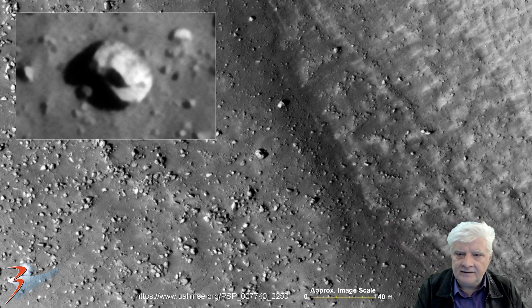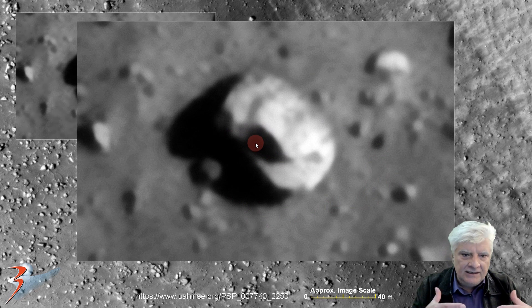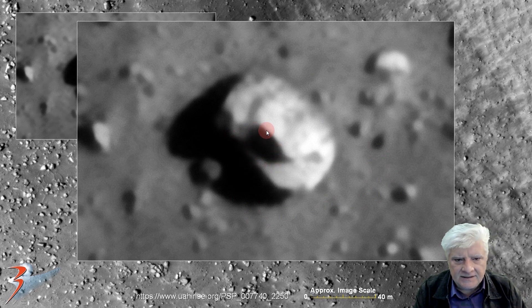I've just rotated it anti-clockwise so that it lines up with the other one. We've got another one of these disc shapes — what looks like a dome on the top. This one seems to be more of a wreck than the first one I showed you. And it also has the pincer-type design at the back, and it looks as if that area is open.